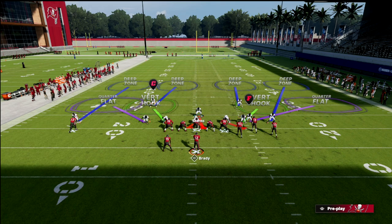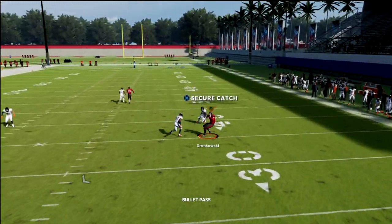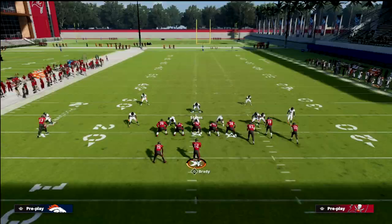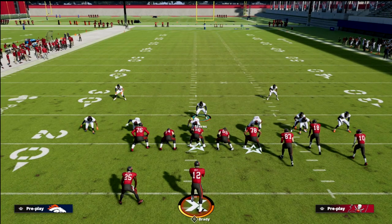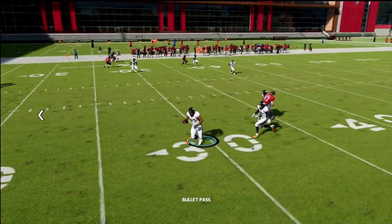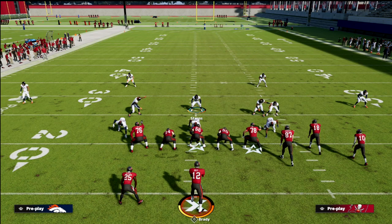The trick with vertical hooks is that if they come from the defensive line, they play a lot better on wheel routes. If it's a safety in that zone, he doesn't play it very well. So if I show you the same concept but now I've got defensive ends in vertical hooks — watch that defensive end play it. He can get out, guard it, stay underneath, and he's going to help with things like dig routes too. We can also use contain on that linebacker so they can't roll out.